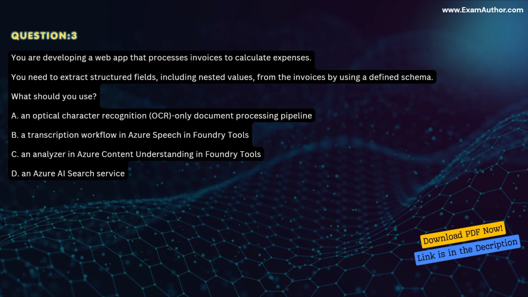Question 3. You are developing a web app that processes invoices to calculate expenses. You need to extract structured fields, including nested values, from the invoices by using a defined schema. What should you use? A. An optical character recognition (OCR) only document processing pipeline. B. A transcription workflow in Azure Speech and Foundry tools. C. An analyzer in Azure Content Understanding and Foundry tools. D. An Azure AI search service. Answer C. An analyzer in Azure Content Understanding and Foundry tools.